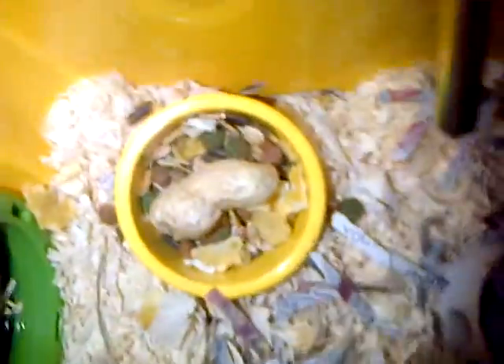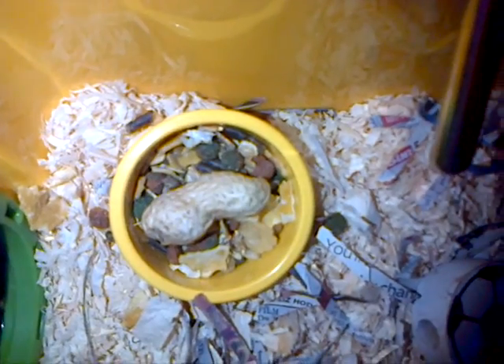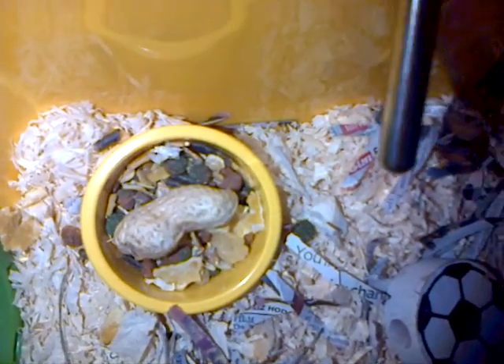So I've got some toilet tubes she has tubes on them. And I've got her wheel. Her igloo house thing with some shredded paper in there. And then I've got her food bowl down there. I normally put it in at night, eveningish, when they normally come out. She's got her water bottle there.